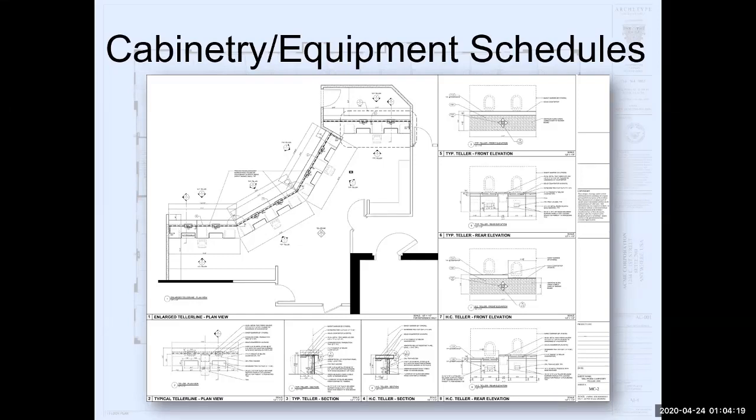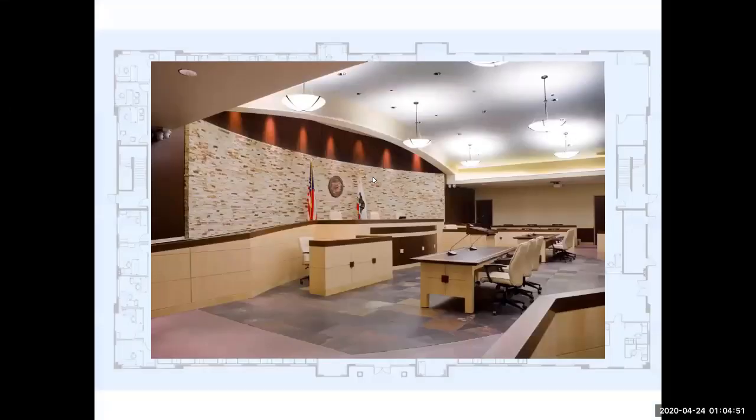And so, by the way, just a quick note, if you look down here on the right-hand side, you can see there's our teller line requirement for the disabled access that goes in a bank. Anyway, this was a bank that we did up in Upland for Arrowhead Credit Union, and we did a fair number of these. I think in one year we did 13 branches for Schools First. So anyway, we got pretty good at it, but other cabinetry comes into play, and I have some finished pictures to show.